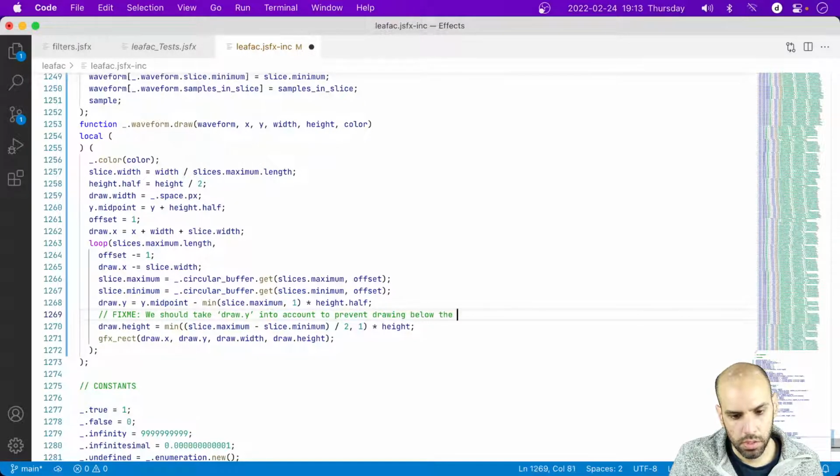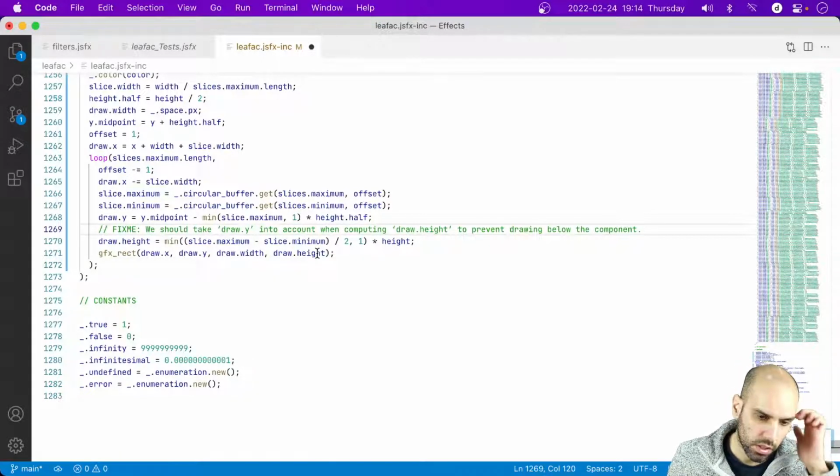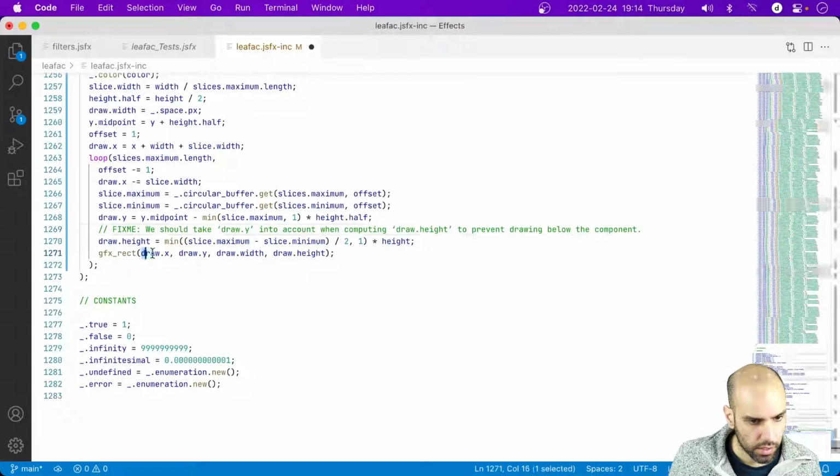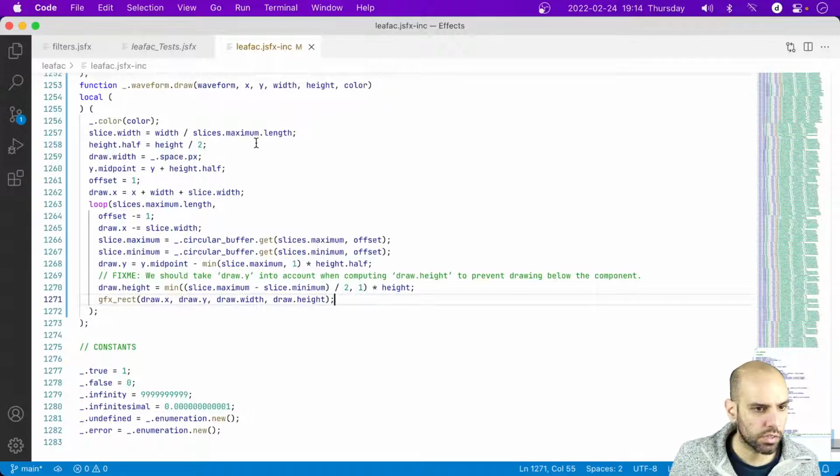We should take that into account when computing draw height, to prevent drawing below the component. So we take the subtraction, we divide by 2, we take the maximum, blah, blah, blah. All of that seems good. Then we do this to actually draw. So this stands a chance of actually working.